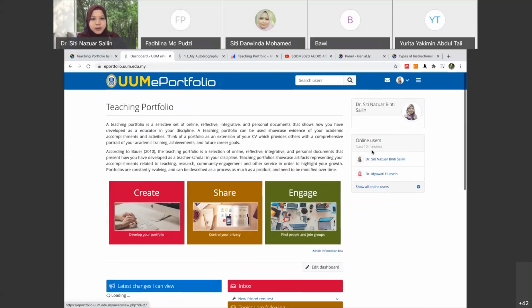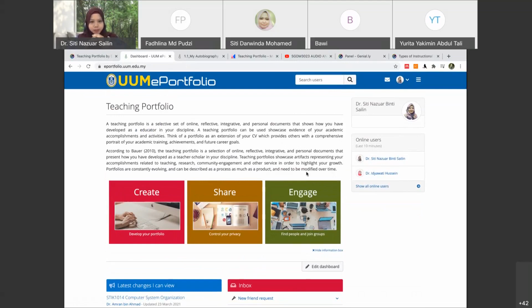Okay. So, saya rasa yang itu sahaja on the e-portfolio platform on how to start creating our narratives and also crafting the narratives and also how to put the evidence in the e-portfolio using UUM e-portfolio platform. Actually, dia tak akan ambil masa yang lama untuk buat ni kalau kita dah ada bahan-bahan. Okay, so maybe sebelum kita betul-betul come up with our teaching portfolio, kita boleh plan dulu, okay, how our teaching portfolio will look like, okay, what is our teaching philosophy, what is our storyline for the teaching portfolio, okay, and then kita start compile bahan, okay, and then kita boleh mulalah develop kita punya teaching portfolio.